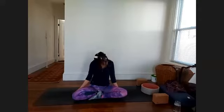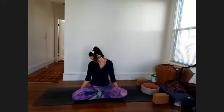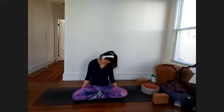And you can go about 5 times in one direction, slowly, and then move about 5 times in the other direction. Staying with that breath, you can link the inhales with your upward movement and the exhales with the downward movement, or vice versa.